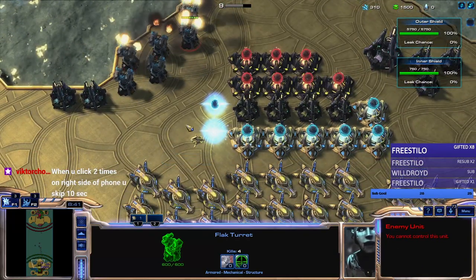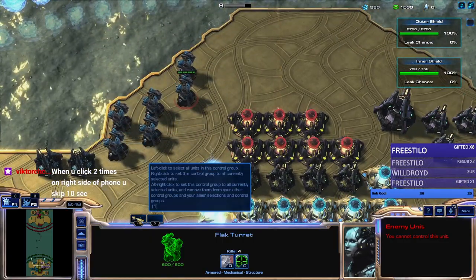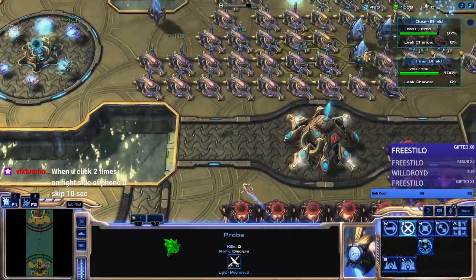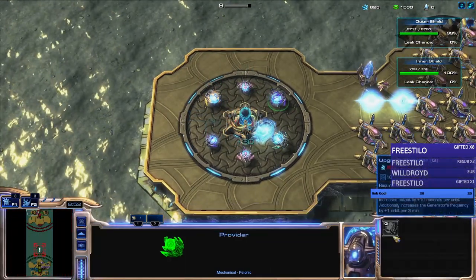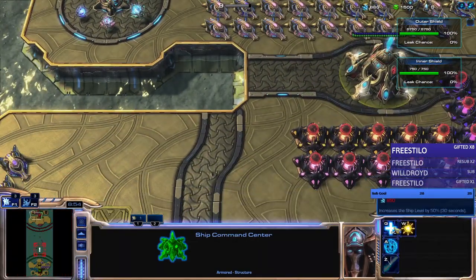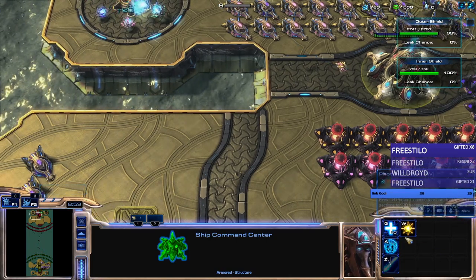When you click 2 times on right side of phone, you skip 10 seconds. What is the right side of phone? Wait, what are you talking about? What is the right side of phone? Okay, boost ship level. I don't see anything about skip here.